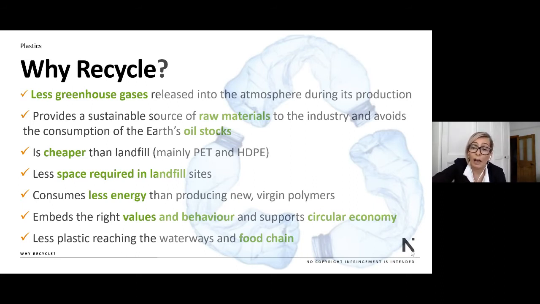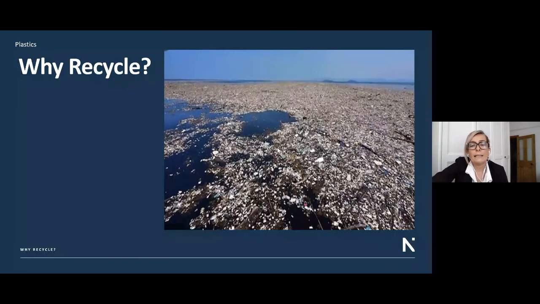And if we recycle, we will have less plastic reaching the oceans and the food chain. Scientists are predicting that by 2050, we will have more plastics than fish in the oceans. A very sad reality. Have a look at this photo. This is the rubbish island found in the Pacific Ocean between the coast of California and Hawaii. It is half the size of America, but mostly isn't as obvious and visible as this photo. It's more like a plastic soup made of microplastics, which is actually a harder problem to fix. If it was as visible as this, it would be much easier to clean up.